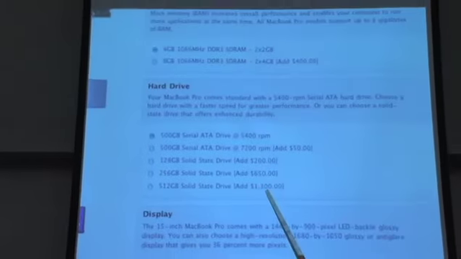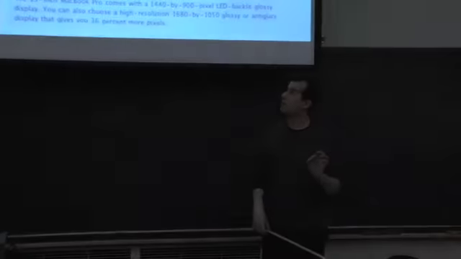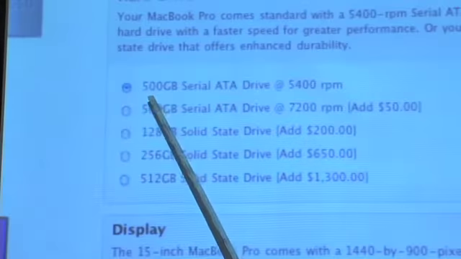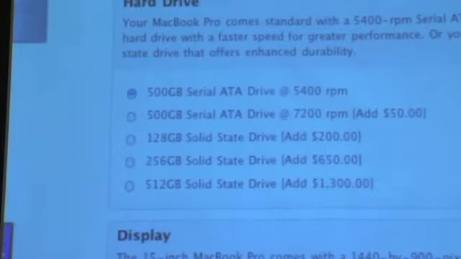But notice the price difference. Odds are you probably won't be so inclined to get pretty much the same amount of space by paying pretty much twice as much money just to get the state of the art. So thankfully, in one or two years, this is probably not going to be as big a deal. You'll get it for a much lower price. But what might incentivize you, maybe not to be upsold to $1,300 more, but maybe you should be willing to sacrifice 500 gigs down to 128 gigs and spend not all that much more, $200, because what might be the benefits of this clearly more expensive technology?